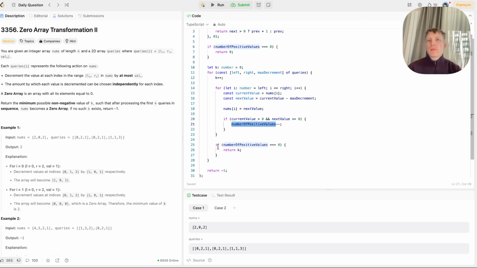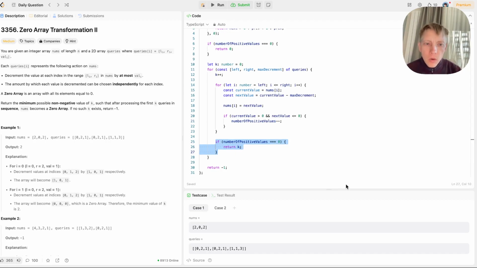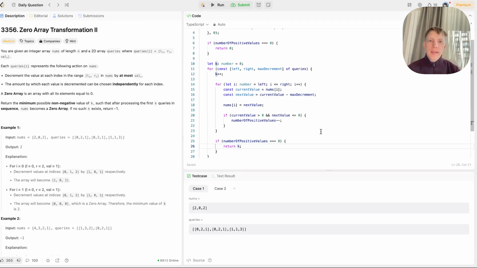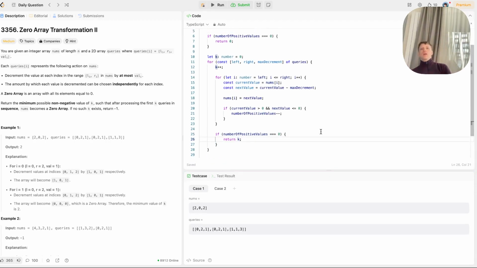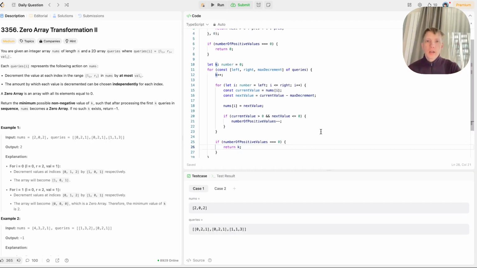And if after this iteration the number of positive values is equal to 0, then we return the number of iteration. I think it should work, and I cannot imagine an easier or more optimal solution. Let's check.